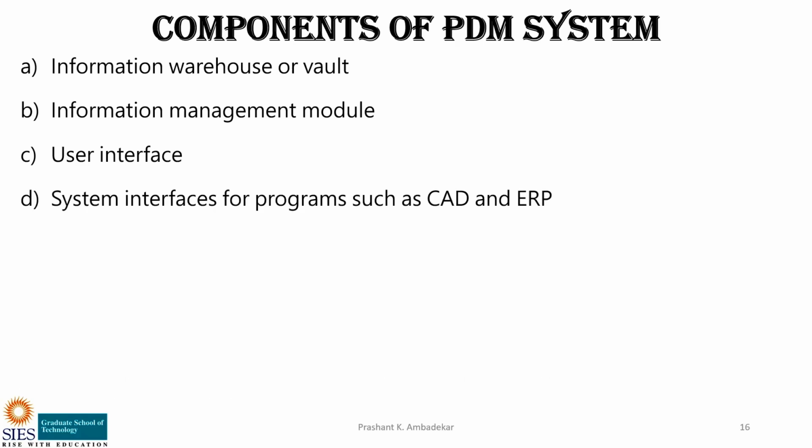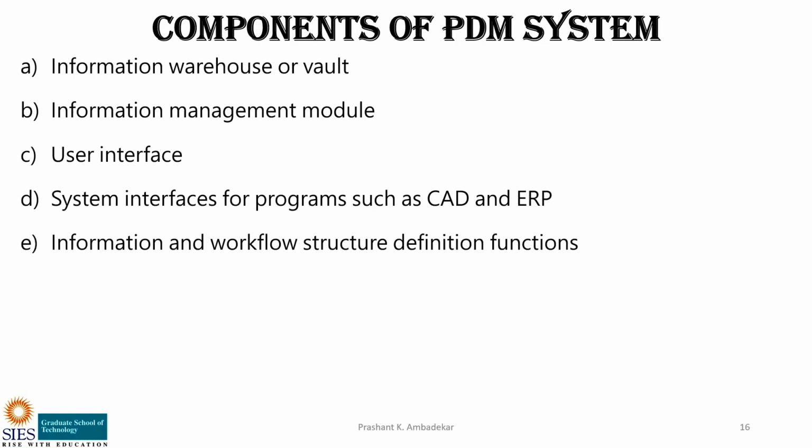Then the system interface for programs such as CAD and ERP is another PDM component. Then information workflow structure definition functions, which are used to define the structure of the data and workflow to be managed by the PDM system. The workflow is made up of a set of tasks. Data such as resources, events, responsibilities, procedures, etc. can be associated with these tasks.